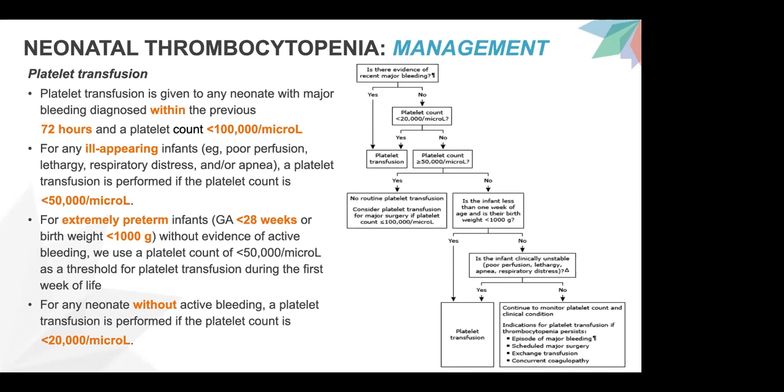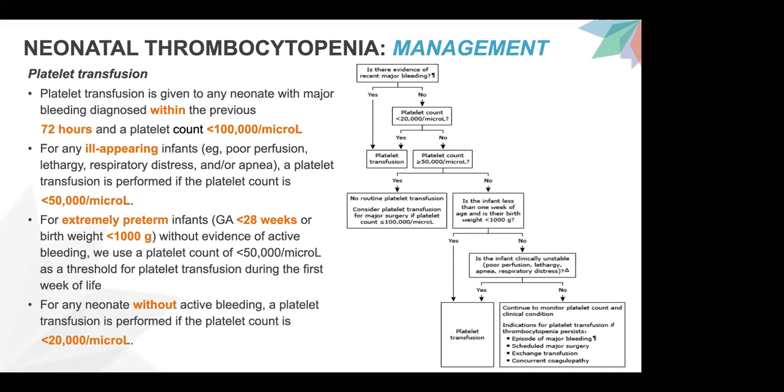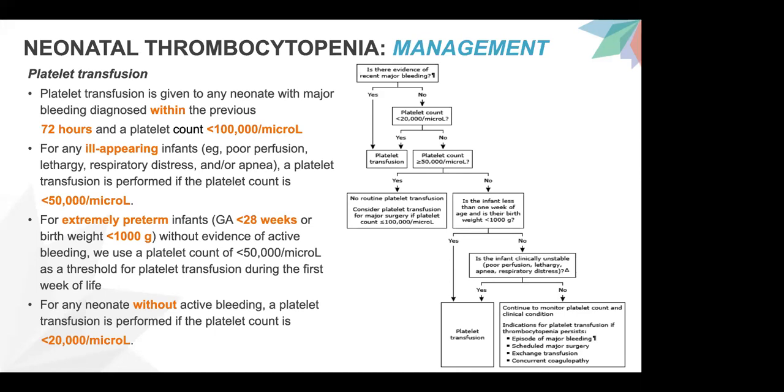And the other thing is, if there's a risk of IVH, why don't we just transfuse all babies? Why do we make this cut off point? Why don't we just give platelets to all babies with less than 100? Why? Anyone can suggest why? I think one is we don't want to expose the child to unnecessary immunological product, and second is we don't want to waste blood donors. I don't know. Okay, but wastage is something too.